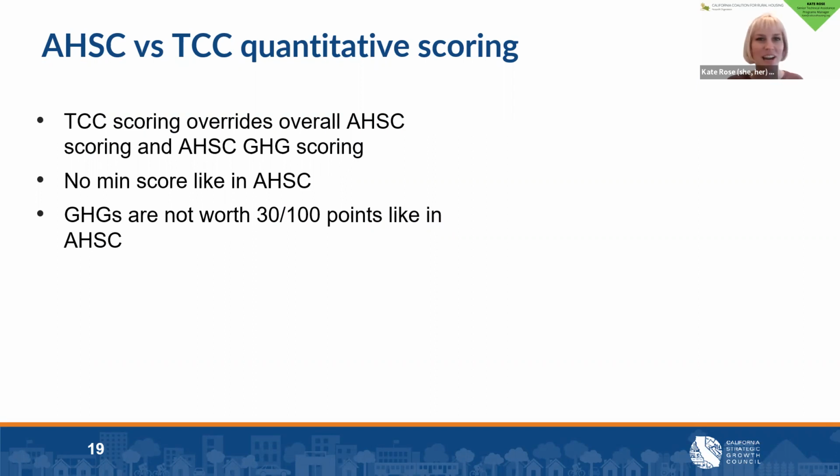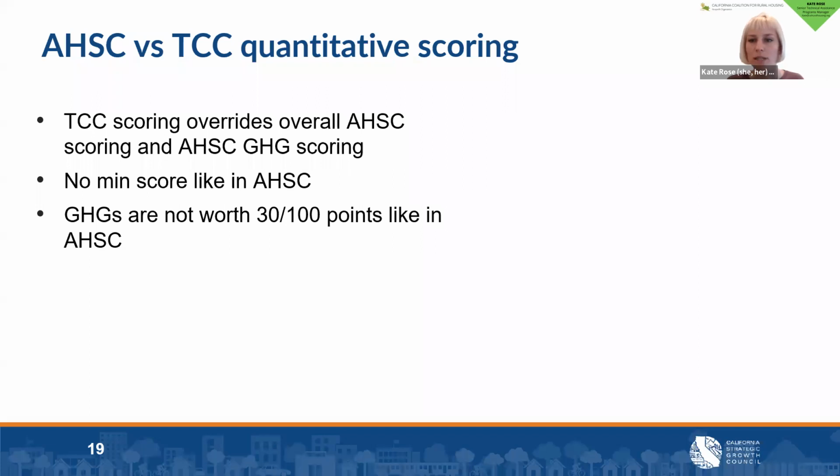Thanks, Christine. Yeah, hopefully these next couple of slides will answer some of the questions that are coming through on the chat with regard to scoring. So we heard about ASIC's key requirements and the project area types from Christine. Another takeaway here is that because you are required to only meet minimum threshold requirements as it pertains to ASIC, you do not need to be concerned about maximizing your scoring under the ASIC rubric. So unlike ASIC, where you have to score a minimum amount of points, there is no minimum TCC score. And this is also the case for the GHG score.